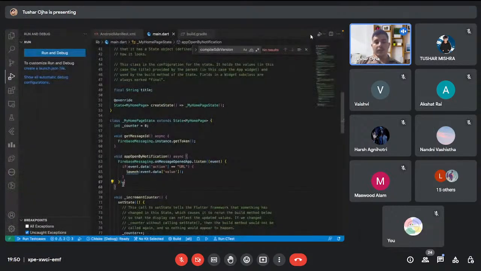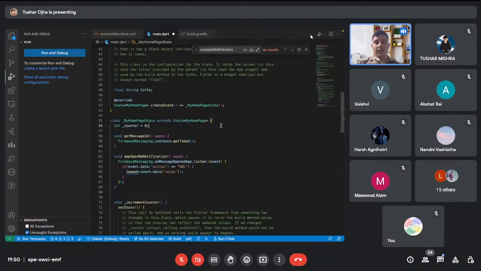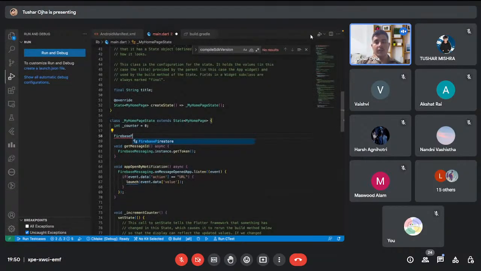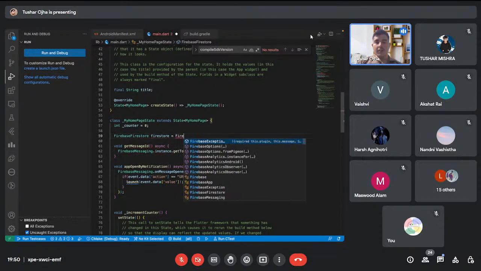So once you have done most of the things, it's here now. I can say FirebaseFirestore, and I can initialize it.